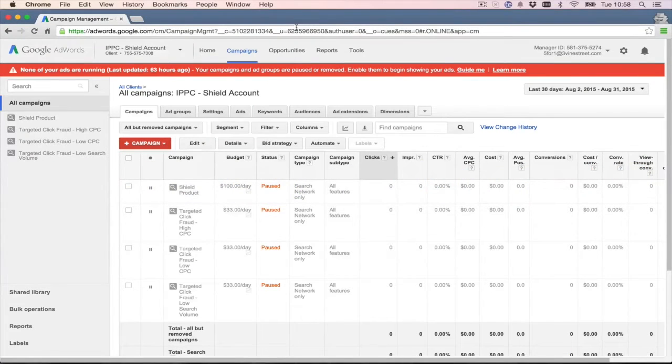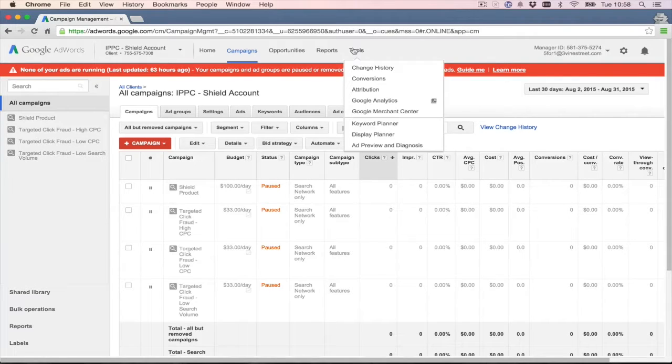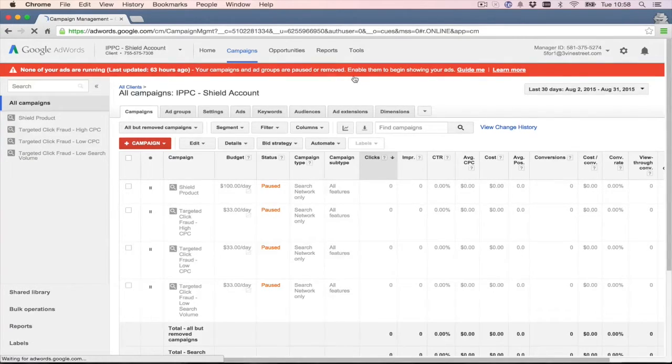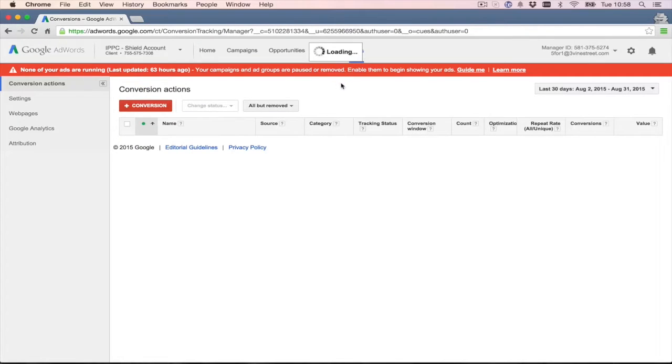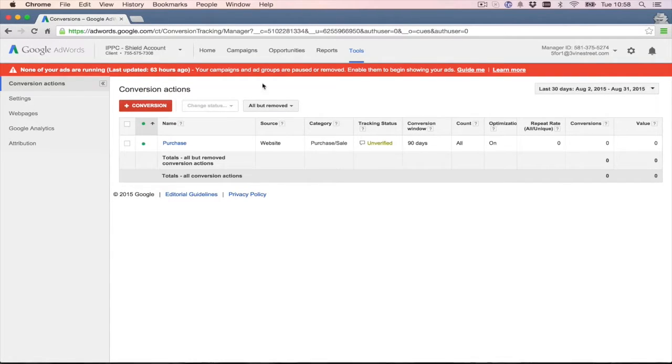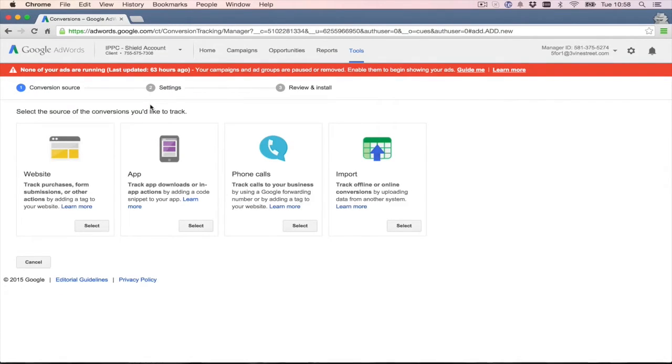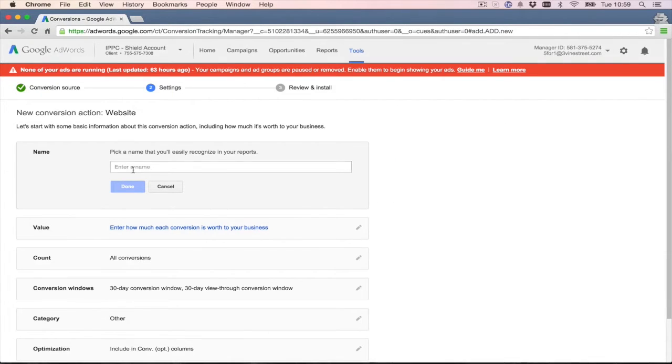Okay, I'm going to come into my AdWords account, and you will find conversions under Tools, Conversions. Once that's loaded up, I'm going to add, as like everything in AdWords, a big red button, a new conversion. Here are the options. We want to track website. In 90% of the cases, this is what you're going to click. It's going to be website. Select, give it a name. We'll call it Inquiry Form 1.